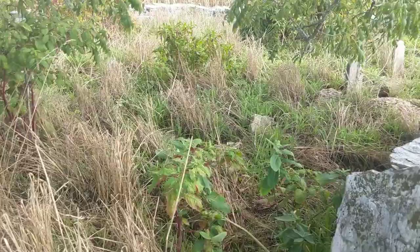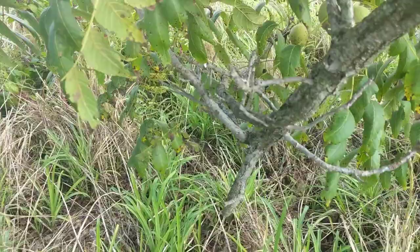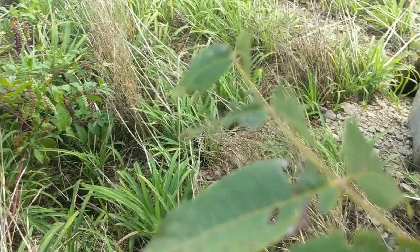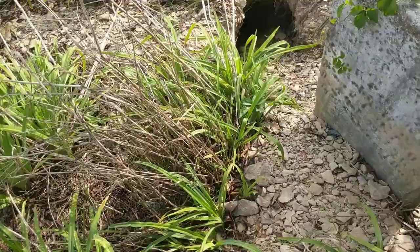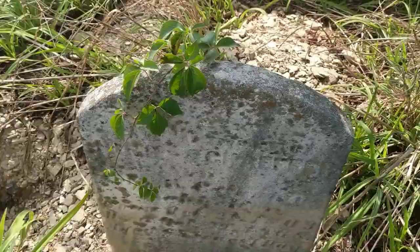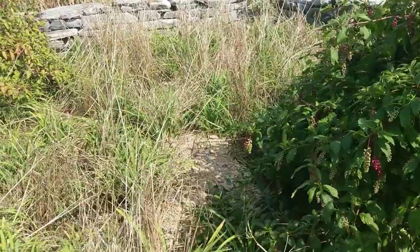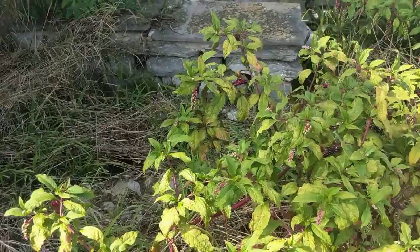I gotta be a little careful in here, because a lot of these old cemeteries, the groundhogs love to move in and live amongst the dead, because they're creepy and they're weird and all that good stuff, because they're groundhogs. But I'll talk about them afterwards. I can find some better pictures of this when it wasn't so grown up, and then also discuss some of the names of the people here, because there's nothing. You could faintly make stuff out, but I'm also trying not to step in any groundhog holes. Get myself back in the hospital. We don't want that. Yeah, there are groundhog holes all over the place here. I don't know why. So that's sort of interesting.